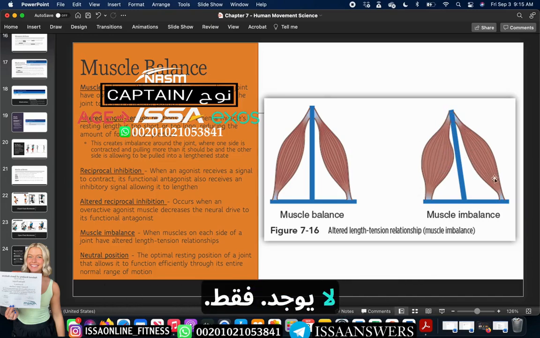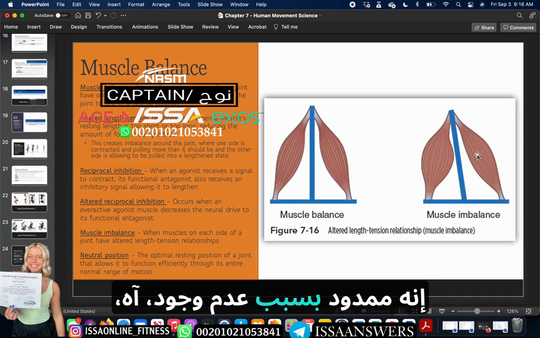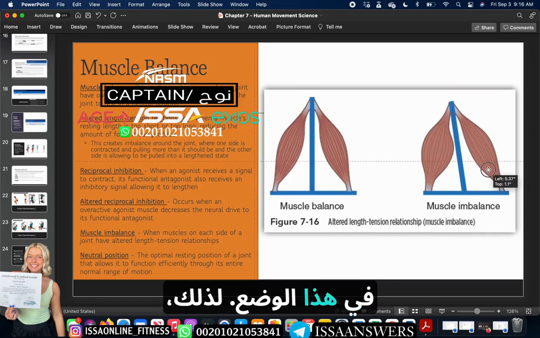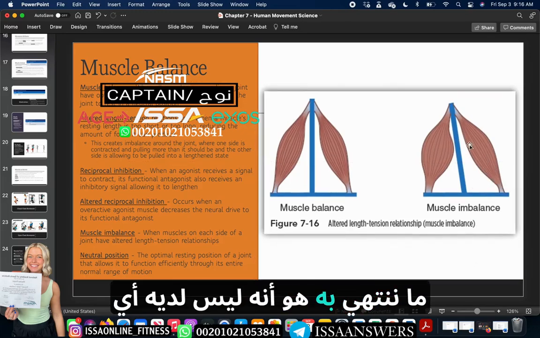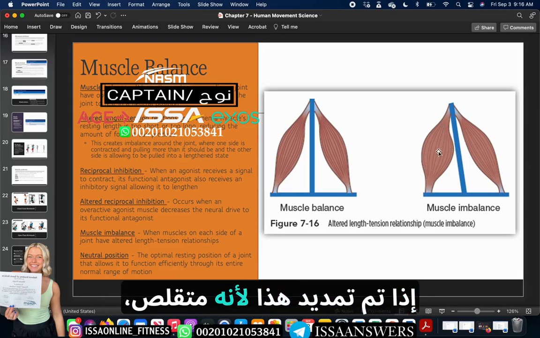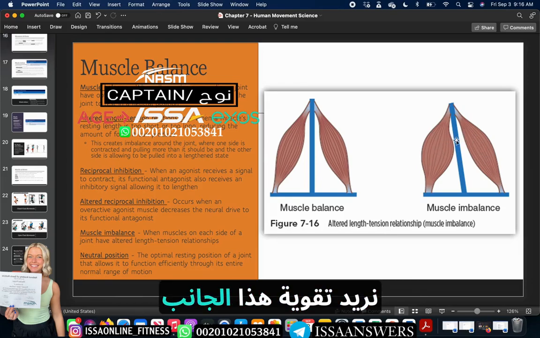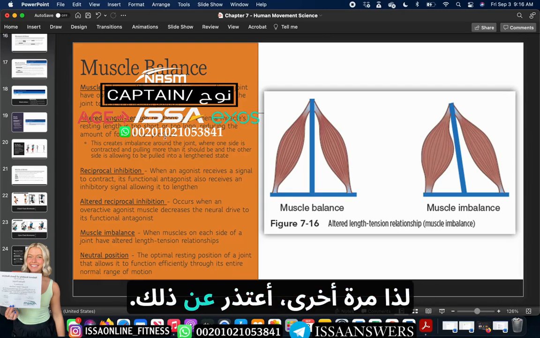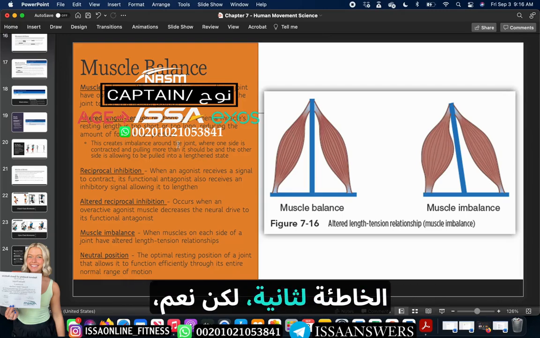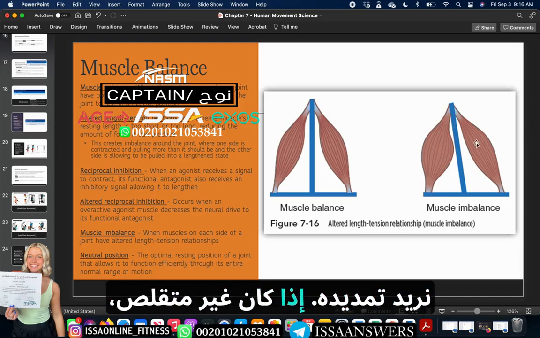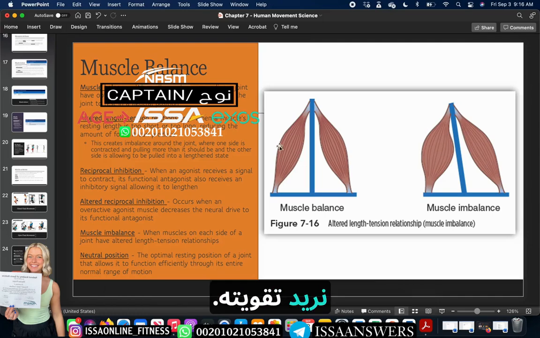Whereas the right side is lengthened because there's no tension being put into that position. So therefore, what we end up with is it having no quality to it, so it's not balanced. So if this gets stretched because it's contracted, we want to strengthen this side to pull that back toward the center, depending upon the muscle group. So again, apologies for that, I was just looking at it the wrong way for a second. But yeah, if it's overly contracted, we want to stretch it. If it's under contracted, we want to strengthen it.